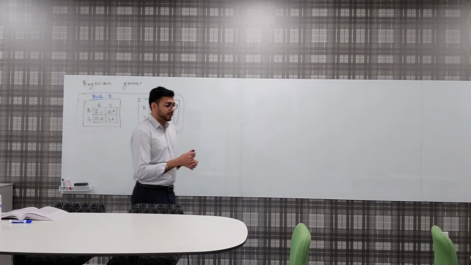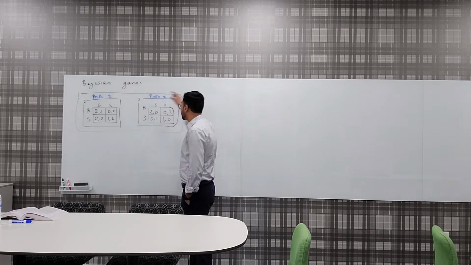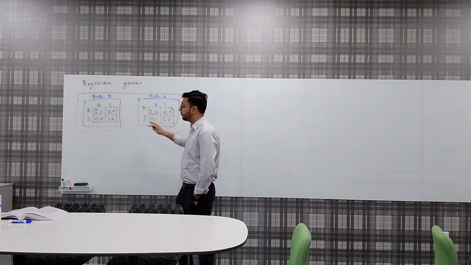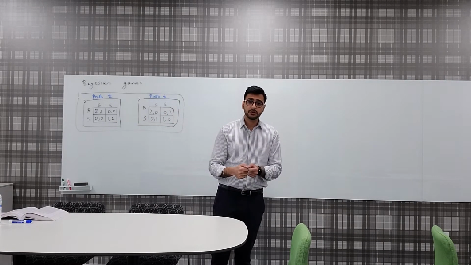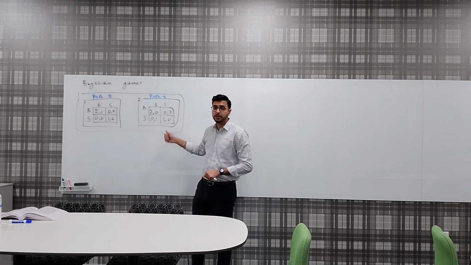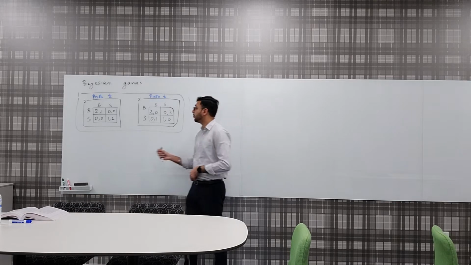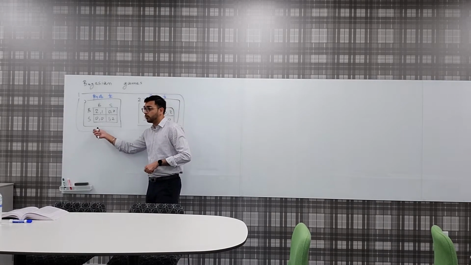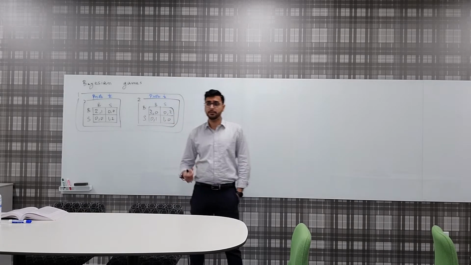So far what we've discussed is that player 1 doesn't know what game is being played, player 2 does. So you could think of this as a state of the world. Player 1 doesn't know whether we're in this state of the world or this state of the world, or you could think of this in terms of player 2 having types. So player 1 doesn't know whether player 2 is of this type that wants to be with player 1, or player 2 is of this type that wants to avoid player 1.